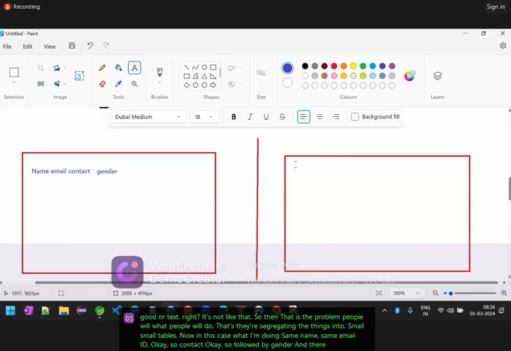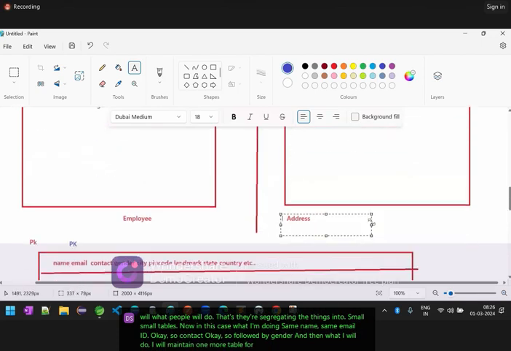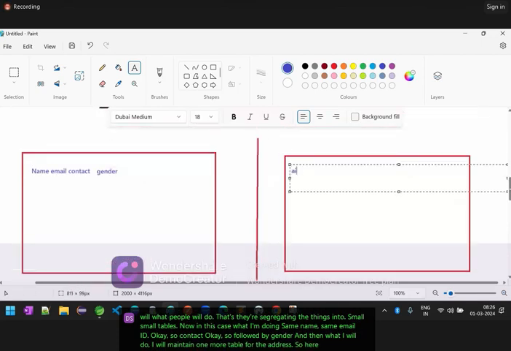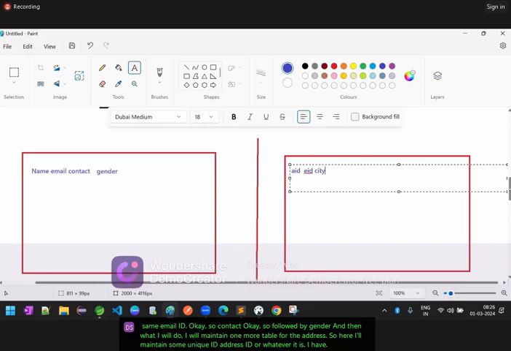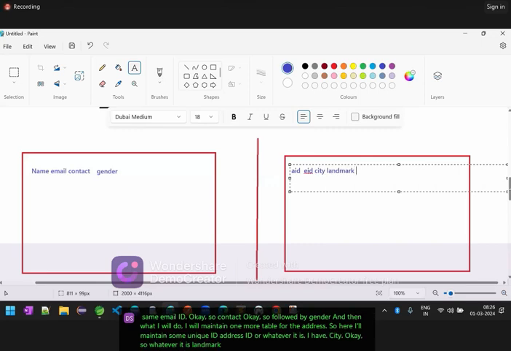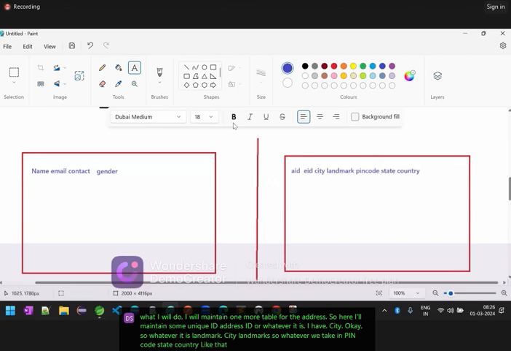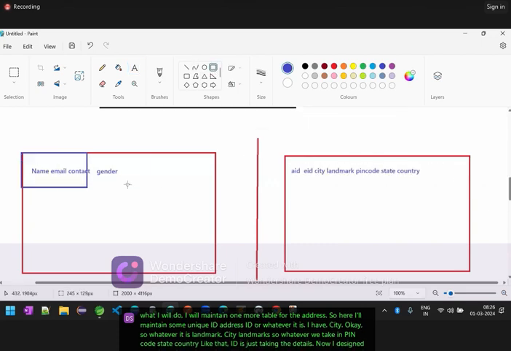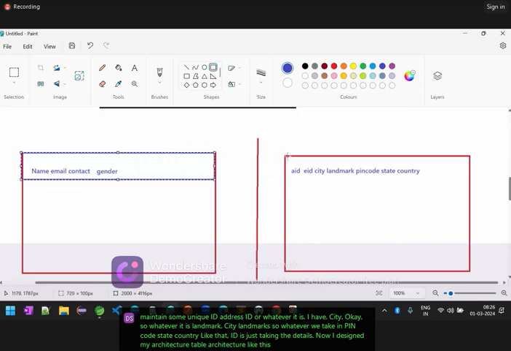Then I will maintain one more table for the address, with some unique ID, address ID, employee ID, city, landmark, pin code, state, country, like that. I just took the details here. Now I designed my table architecture like this.